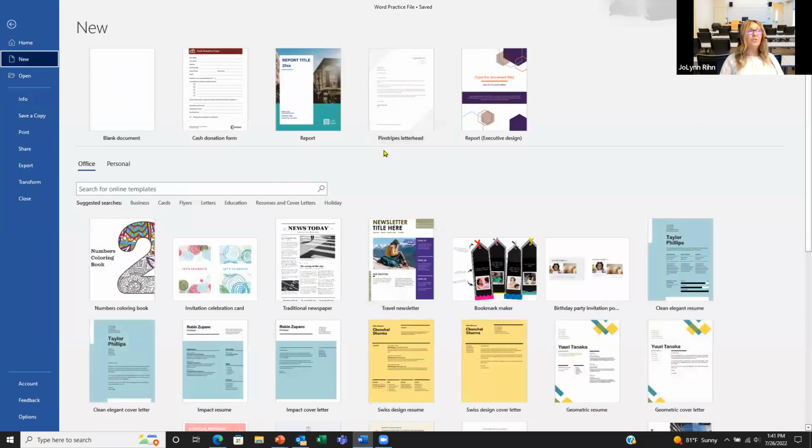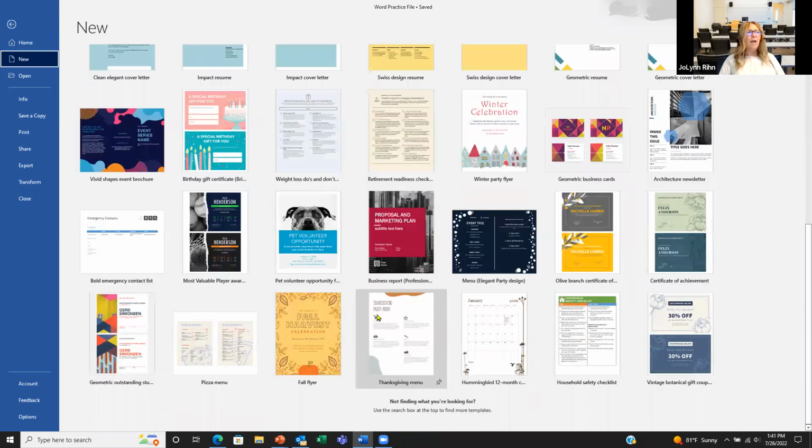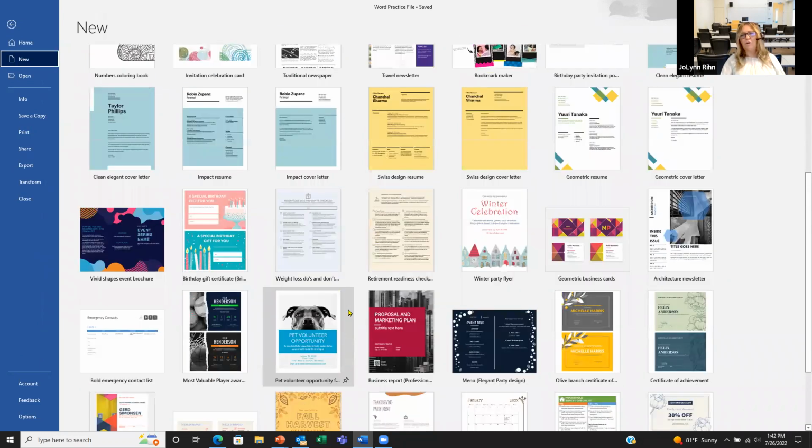From here, you can access all of the different templates that are built into Microsoft Word. So if you're going to be creating things like a sales report, or a business letter, you can actually find a template for that. There's a ton of newsletters. I won't worry so much about the cover letters, but there's also certificates that you could be creating.